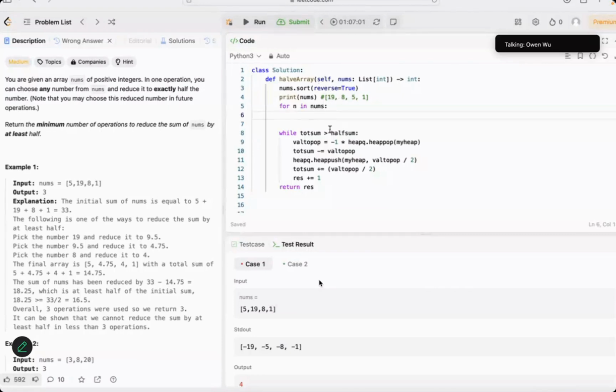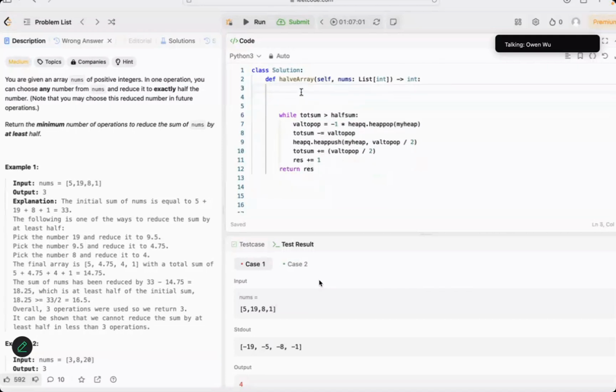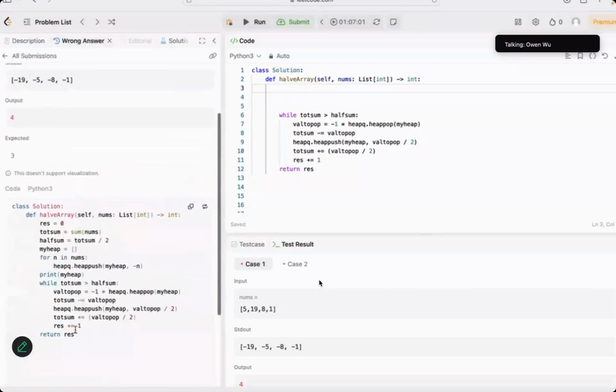We use a heap, but that's weird as to why this is showing like this. This is going to take a while, but let me just think through this. Why is our heap showing like this, though? That's the problem.